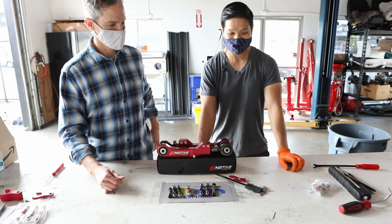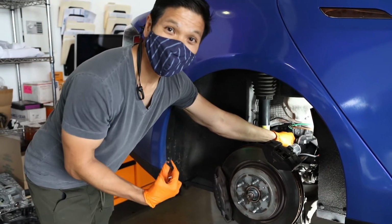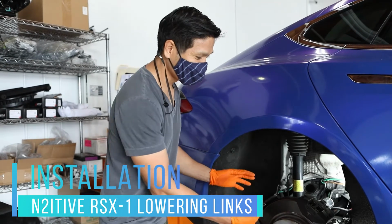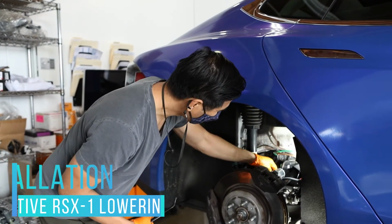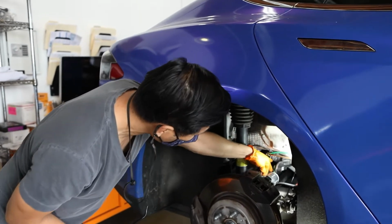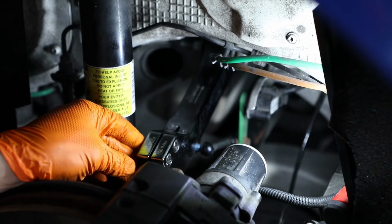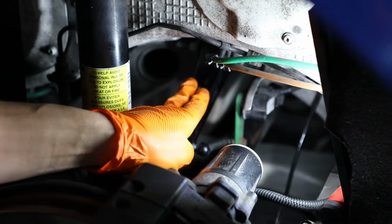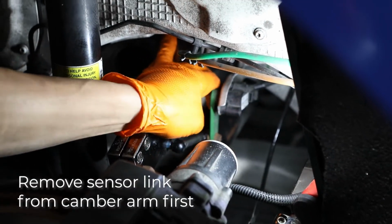Cool. All right. So we're installing the N2itive lowering links, and we're doing the rear first. The rear, when you do it, most likely you don't have a lift. So what you gotta do is take out the rear wheel and access the lowering links. What I like to do first is go from the control arm first to actually pull it out. Right now this car currently has the control arms from N2itive. So now to complete the setup, we're gonna do the lowering links.